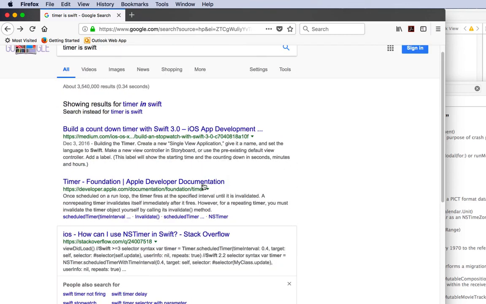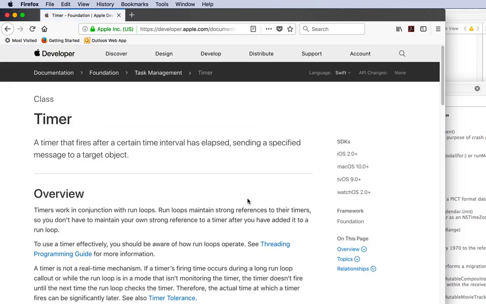Timer, Foundation, Apple Developer. Once scheduled on a run loop, a timer fires at a specific interval until it's invalidated. A non-repeating timer invalidates itself immediately after it fires. However, for a repeating timer, you must invalidate the timer object yourself. Timers work in conjunction with run loops.